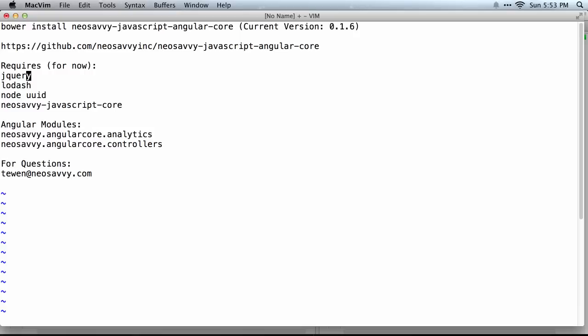My goals for the future of this library are taking out the jQuery, Lodash, and node UUID dependencies. Probably not this dependency, because we use this for a lot of our JavaScript libraries anyway. The projects we've worked on already with this already had these dependencies, so it wasn't really a big issue, but I know as more people want to use it, that'll be the case.